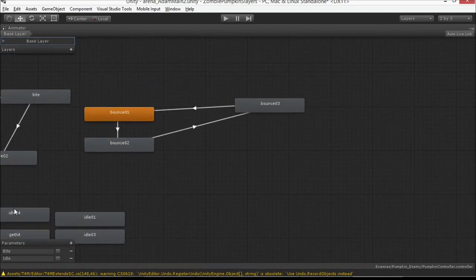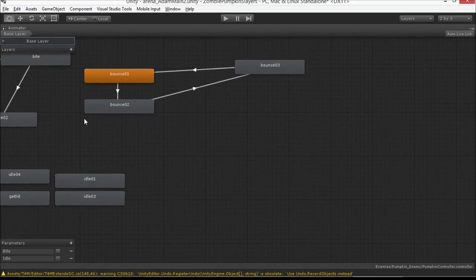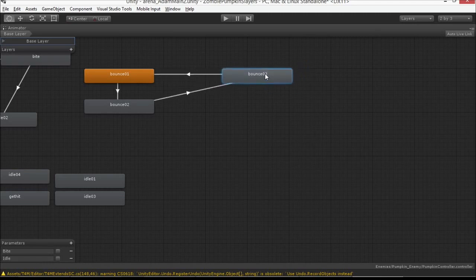And what the animator component does here is this simply will take an animation state. And let me get out of this again to show you what an animation state is. These little cubes, these rectangles, do nothing more, absolutely nothing more than point to an animation file. These are the files that your animator creates, or you get from the Unity Asset Store. You can get literally tens of thousands.